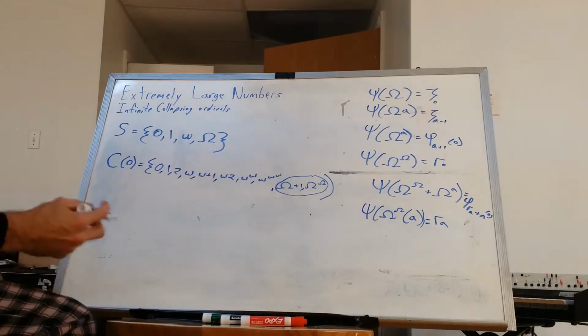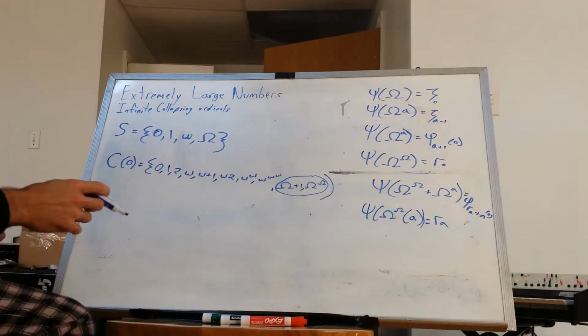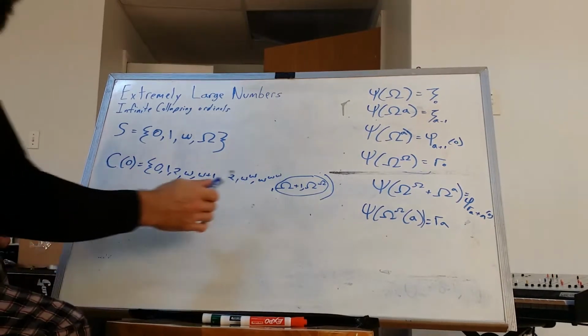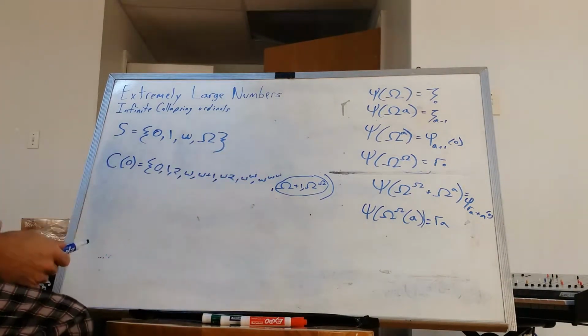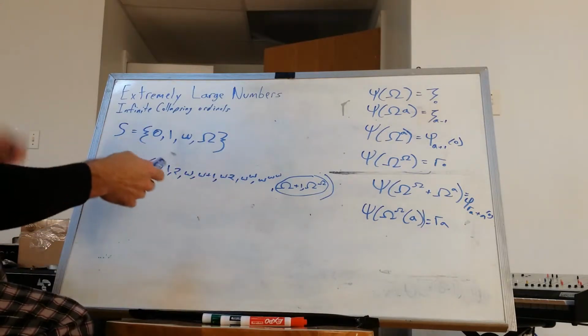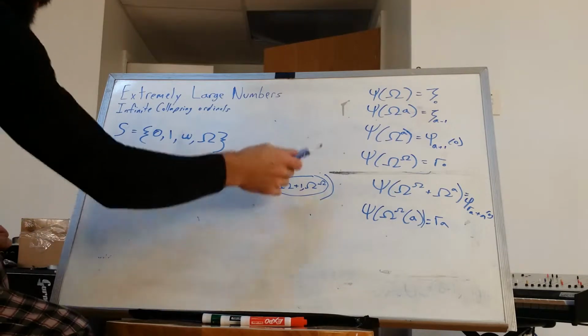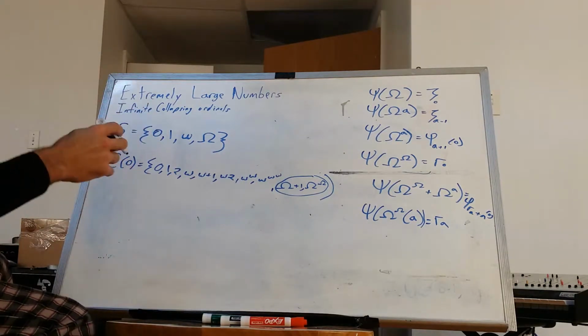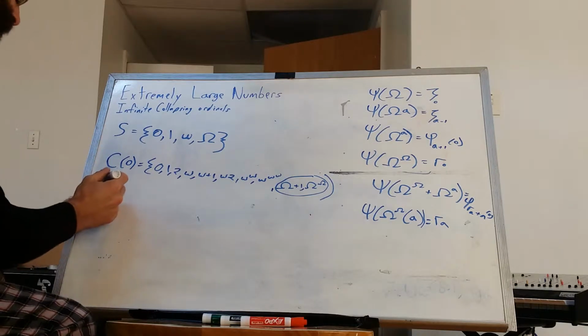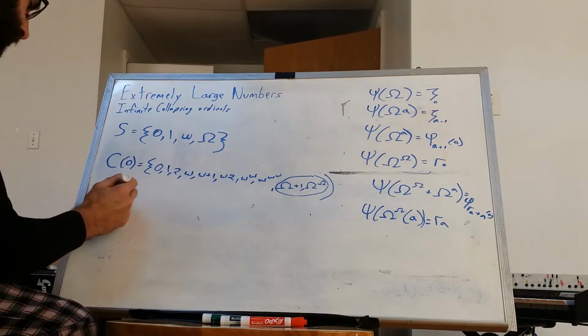Now, what's the first ordinal that cannot be reached in this way? Well, it's going to be an infinite tower of omegas, right? Because we're only allowed to do a finite addition, multiplication, exponentiation, whatever. So an infinite tower of omegas will be the first infinite ordinal that is not accessible in this set. So we're going to give that a name. We're going to call that psi of 0.